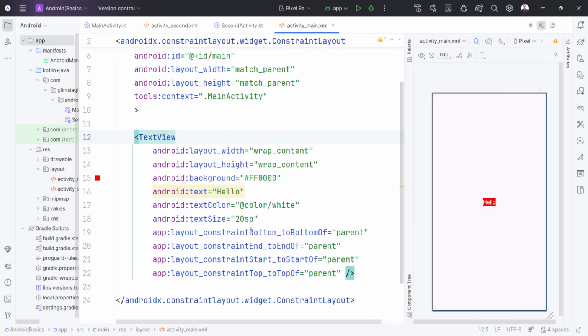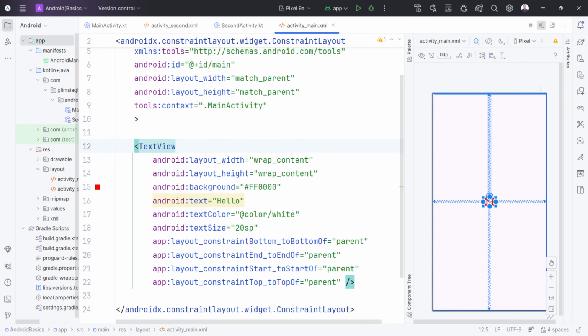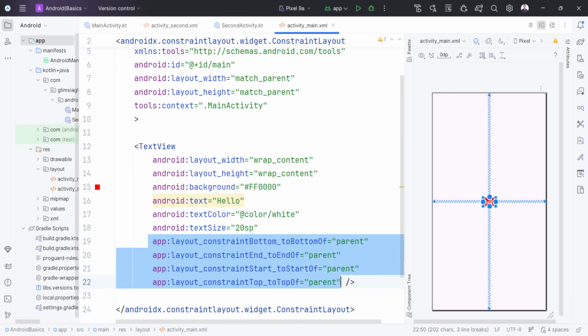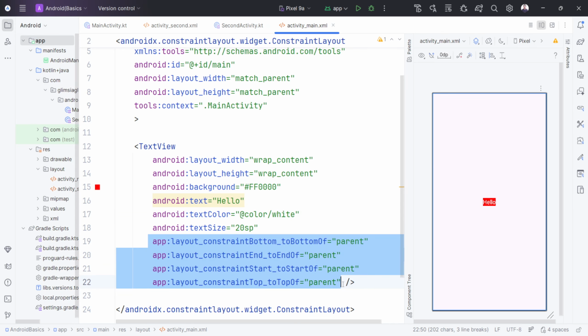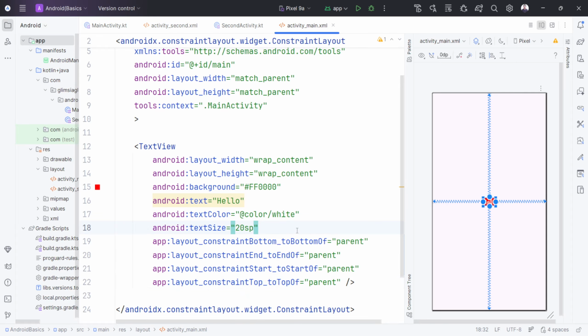If you can see here, when we connected these lines, the code is automatically generated. Either you can do it by drag and drop, or you can write the code here, and the best thing is to do it manually by writing here. No need to learn the drag and drop feature, because when you develop layouts, drag and drop is very complex. Actually it does not make sense properly. That's why I suggest you start with only coding.